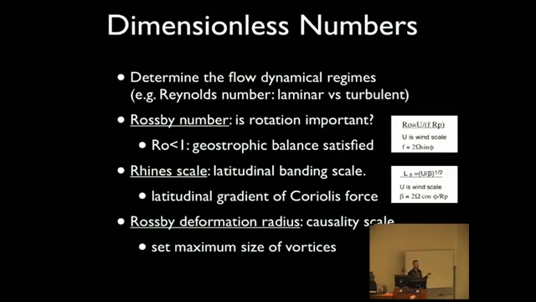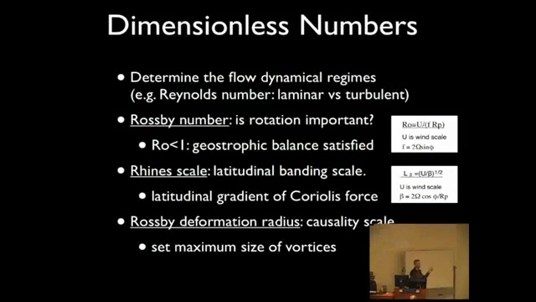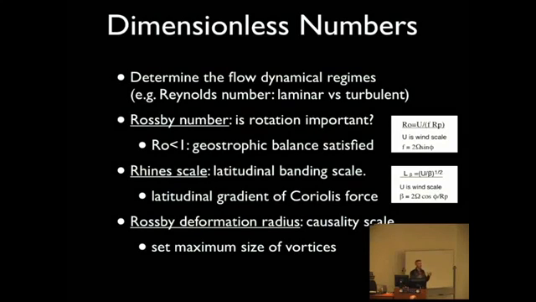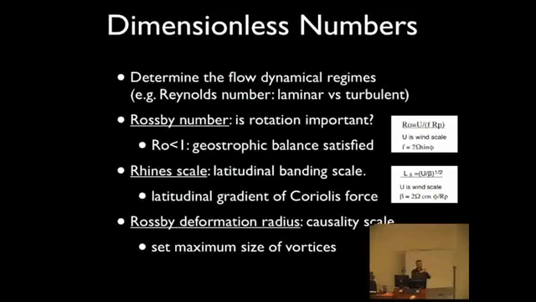And then the other interesting number that will tell you something about the dynamics of the flow is this Rossby deformation radius. It plays a very important role in various things, actually. You can look at it as sort of a causality scale. This is a larger scale on the sphere beyond which you expect the flow to lose causality. The meaning of it is just like over a rotation time scale, basically how far can a sound wave propagate. And then beyond that, you don't expect the flow to be really causally connected if rotation is important for that flow. That's one way to think about it.